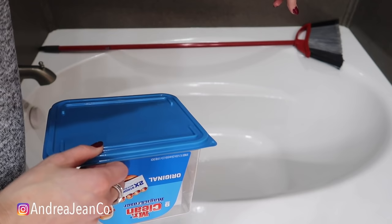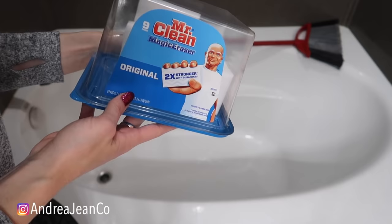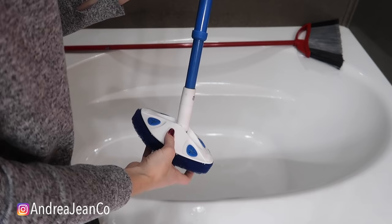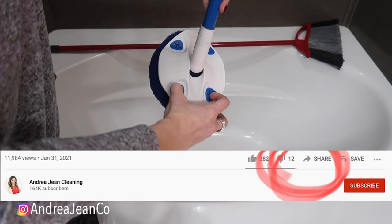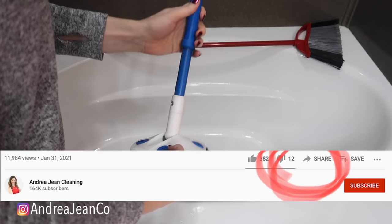You may notice there's a little bit of grime over there. You can just take a microfiber towel and wipe it down — it'll probably come up. But if you have some really hard-to-reach stuff, go ahead with your magic eraser. Dampen it, get it wet, and go to town — this works awesome in a bathtub. If you're not in love with the broom method, get yourself one of these scrubbers. This is by Clorox and it's linked in my description box below — it's absolutely wonderful. You can detach and buy replacement heads, it has a long handle, it swivels, and you can even put your own cleaning cloth on the end.